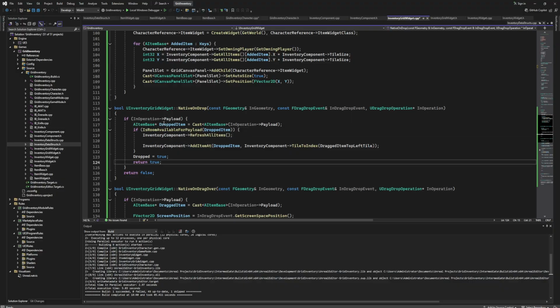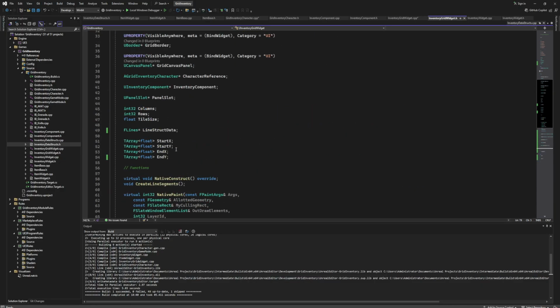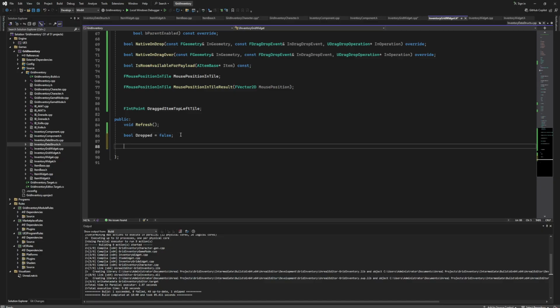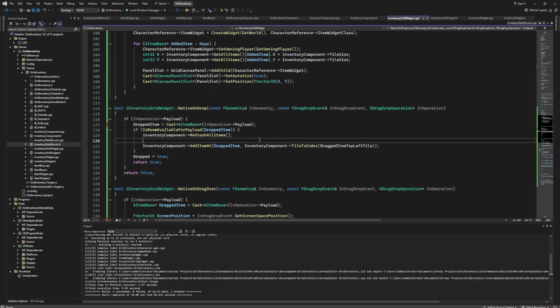Okay, and the next thing that we are going to do is make this variable that we are declaring here public. For now it is a local variable. If you take a closer look, it is just a local variable. So we are going to declare that variable inside our .header file. It needs to be below our public, okay? I'm just going to declare it here, semicolon on the end, don't forget that.